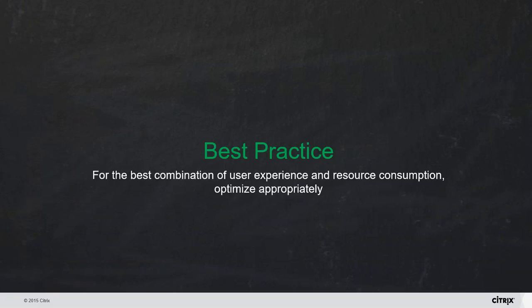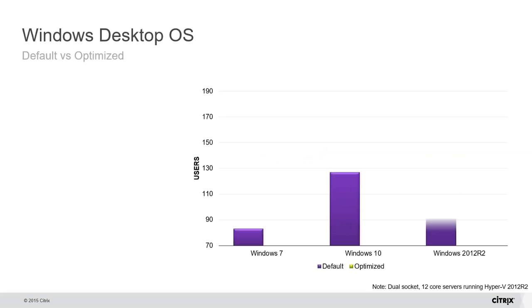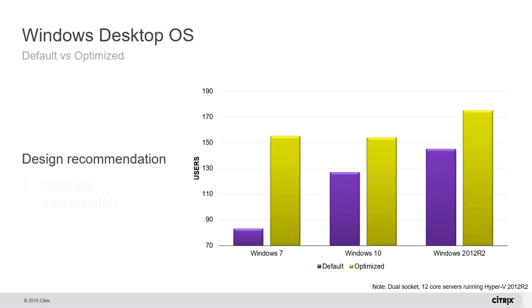The next thing is you need to optimize, but you need to optimize appropriately. That's why we did all these different tests of optimizations, not just seeing how many users we can get on a XenServer or Hyper-V server by optimizing the hell out of it. It's going step by step: let's do user experience to understand this, let's optimize with the OS being optimized as well, and see what happens. Because you probably don't want to do everything, because optimizing impacts the user experience. It impacts the functionality you get.